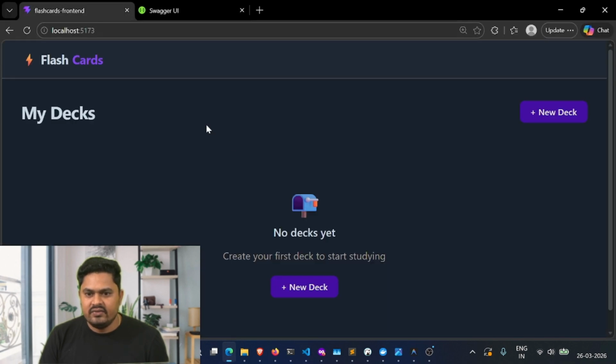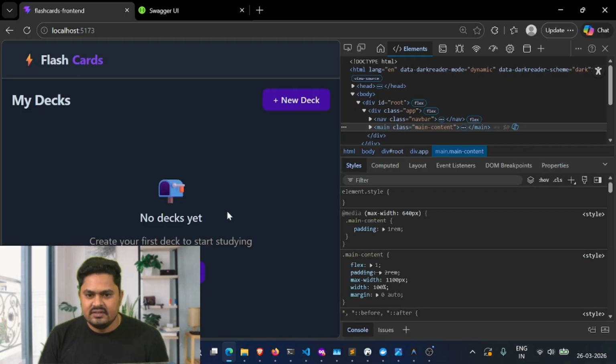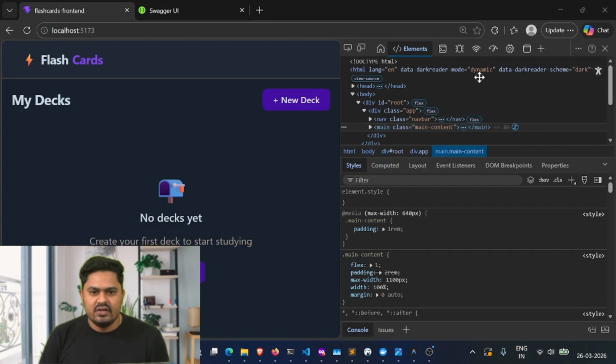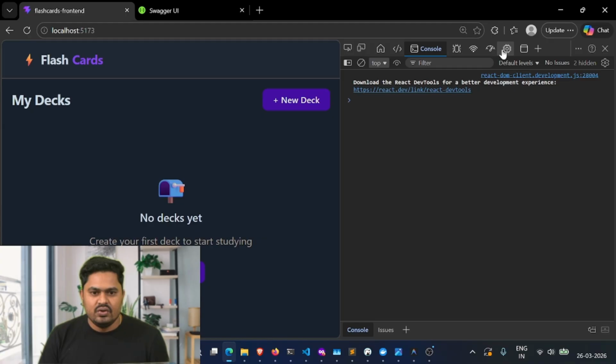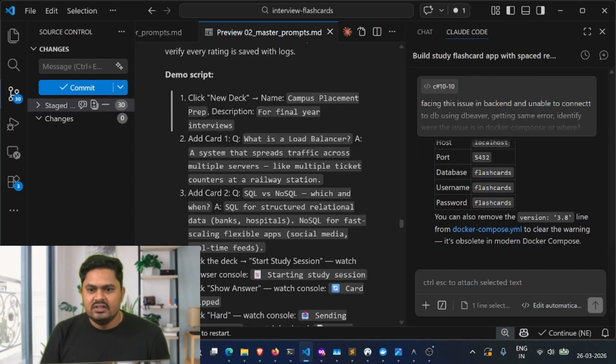We'll come back here, go to the front end, and inspect element. Here we will come to logs and network. We have console and network, both tabs. First we'll come to the description and see.